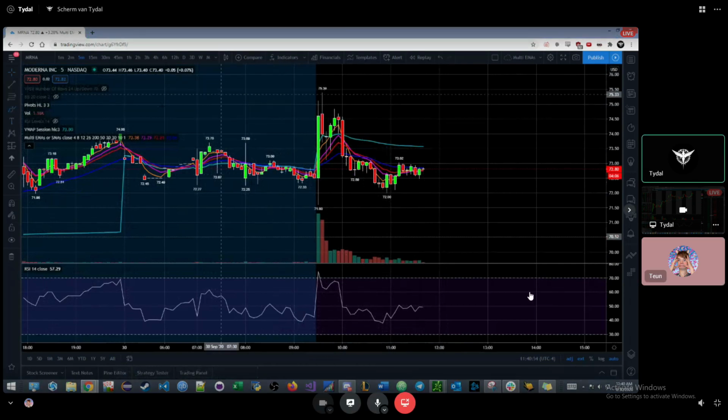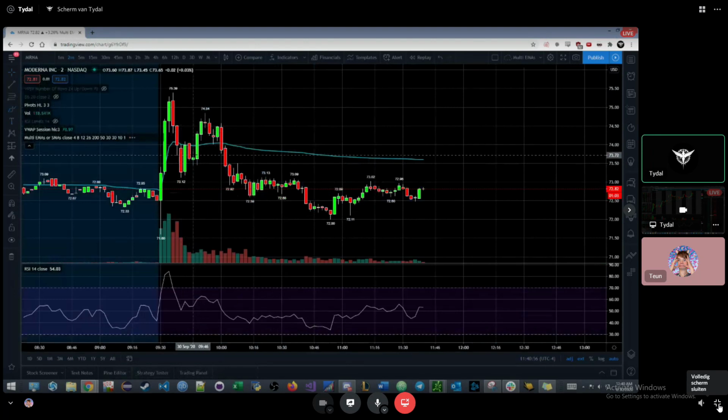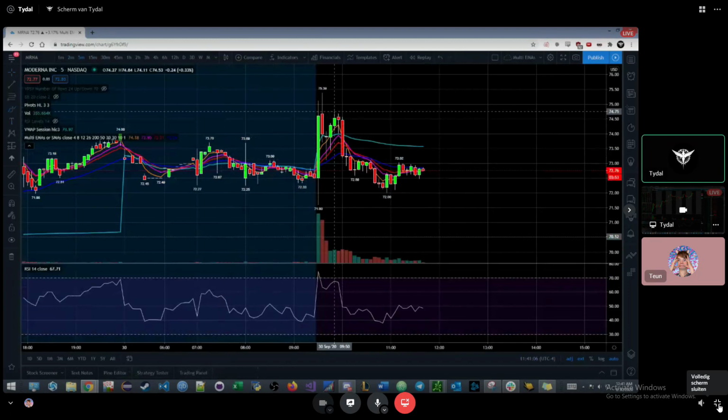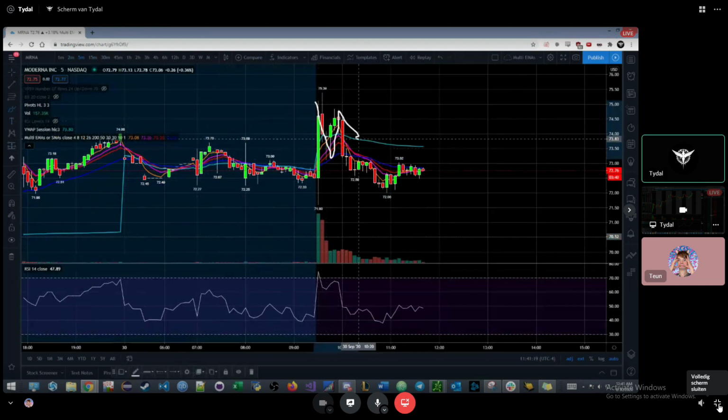So that's one where on the 2-minute I was talking here, if you were going to buy the break of this, I'd be pretty inclined to take at least half profit, if not 2/3, prior to the high of day resistance, because I know on the 5-minute, the most likely scenario is going to be a higher low. And then if we want continuation, it would be this sort of thing where you've got your high, pullback, higher low, lower high, higher low, then higher high. The fact that it went lower down here and broke down, then you're done with the trade. You're not looking for continuation.